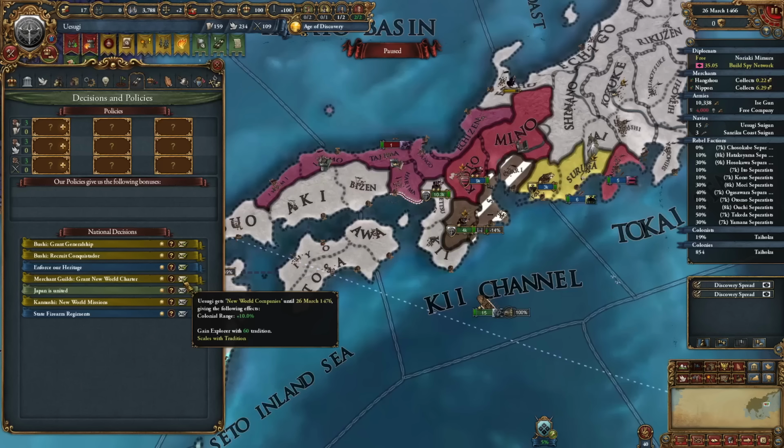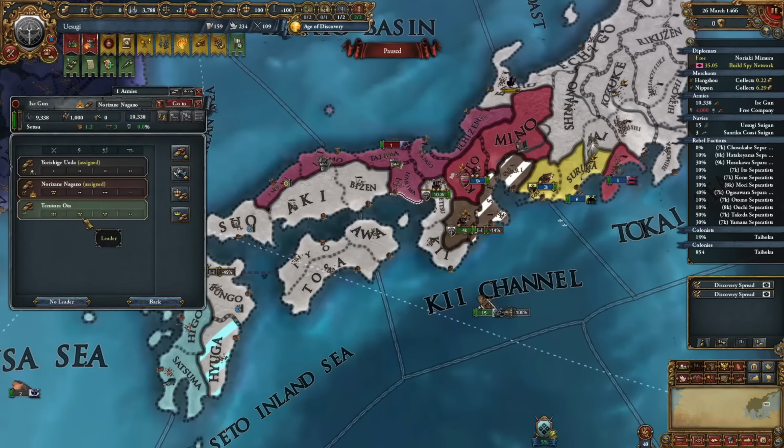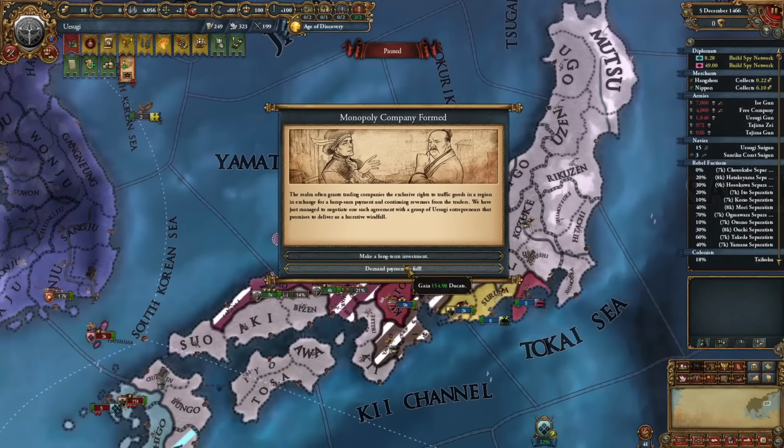Love these national decisions, man. More colonial range, free explorer. Then we can also take a general or a conquistador with 90 tradition, boys. Man, check this out now. That's a general, boys. 154 ducats, monopoly company formed.